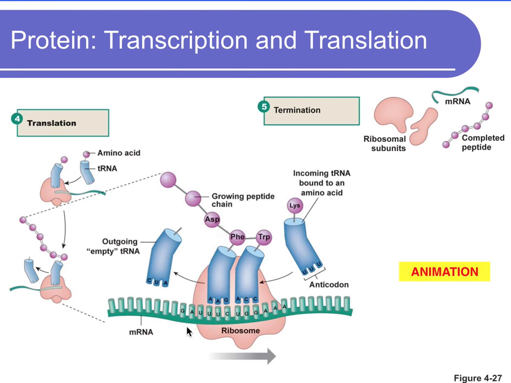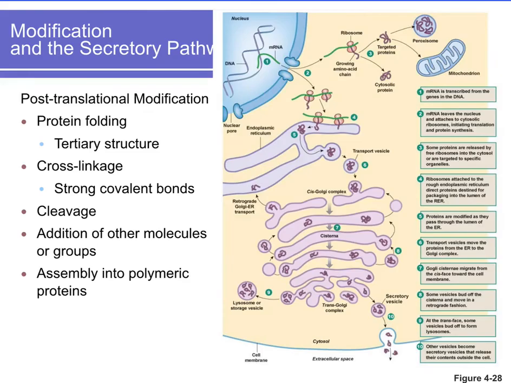Then the ribosome moves on to read the next 3. So the next RNA sequence is UUC. So the tRNA that comes over is an AAG, and it also carries an amino acid. And as these amino acids come, we know already that we form peptide bonds to bond them together. And that's how we create our primary protein sequence. And we talked about that previously. Our primary protein sequence will then turn into our secondary, tertiary, quaternary, etc.